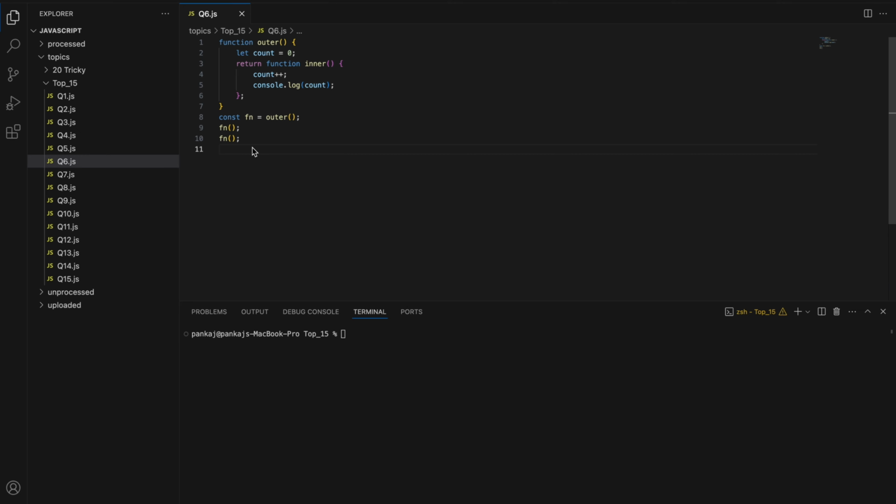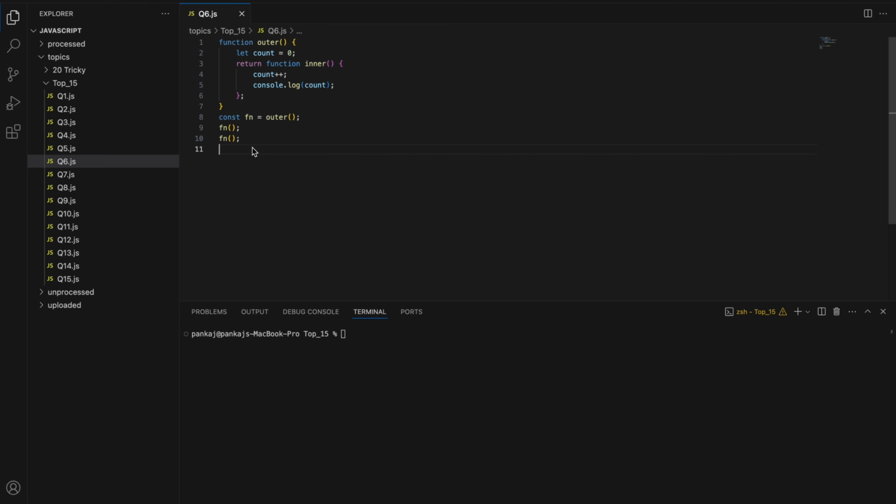So closure is something wherein, when we talk about any function, let's say you're defining an outer function. The function outer is defined, and when called, a local variable count is initialized to 0, and then a new function inner is returned. So inner has access to the count variable through closure, as inner is defined inside outer and can access its variable even after outer has returned.